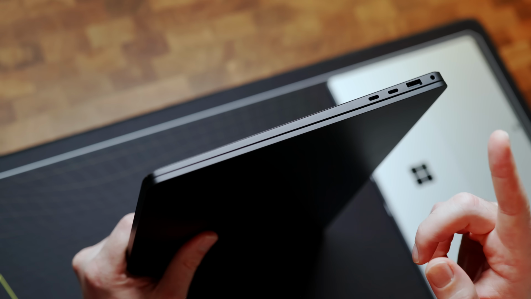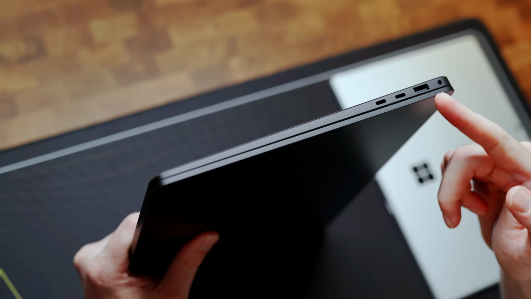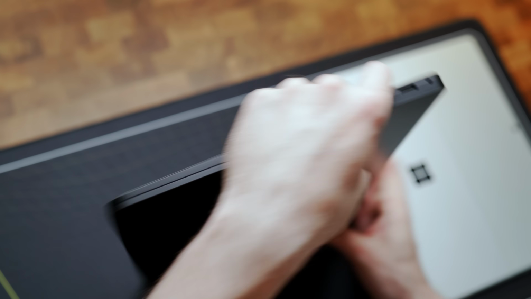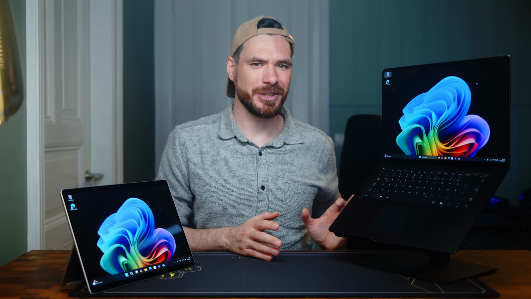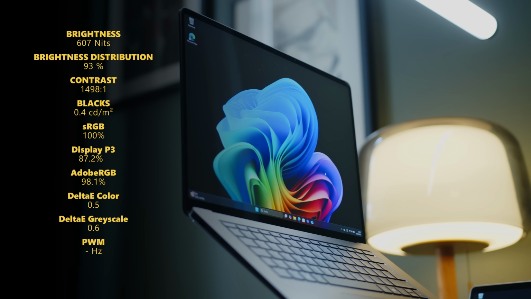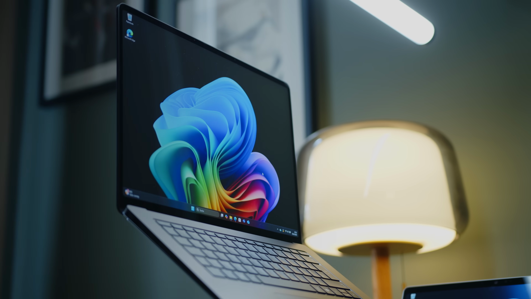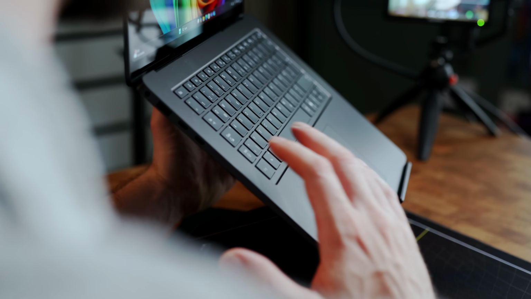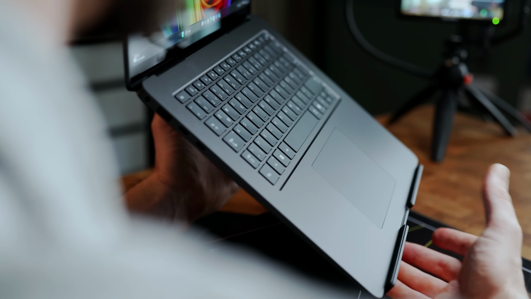For the Surface Laptop, the USB-Cs get the same Thunderbolt 4 treatment, and the larger yet still incredibly sleek laptop also has an additional USB-A, microSD card reader, and HDMI for some added I/O flexibility. The 15-inch IPS panel is pretty solid for this particular display technology, but of course when it comes to contrast and black levels, it's no match for an OLED. But with equally good factory calibration and higher average brightness, it is still a very good display. The keyboard also leaves little room for complaints with great tactility, decent travel and a clean layout. Add in the haptic touchpad and the Surface Laptop is a great overall daily computing companion.